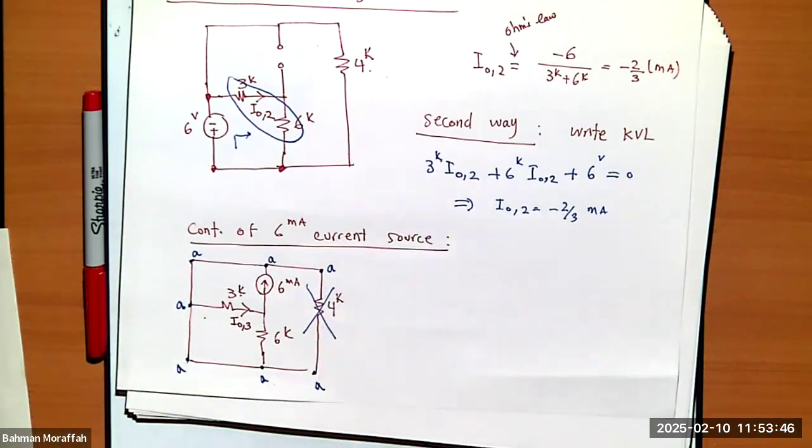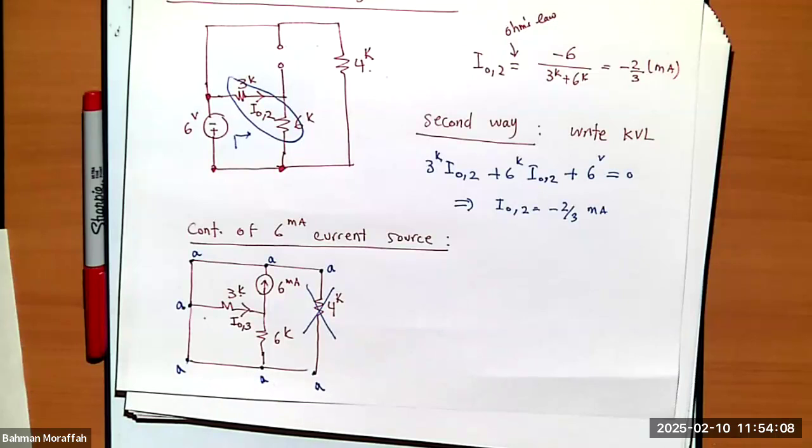So I circled back. I started from one node. I circled back to the exact same node. So what it tells me is that that 4K resistance is in parallel with the wire. If I have a resistor in parallel with a wire, what is the equivalent? It's 0. So I can get rid of it. So that doesn't really matter.